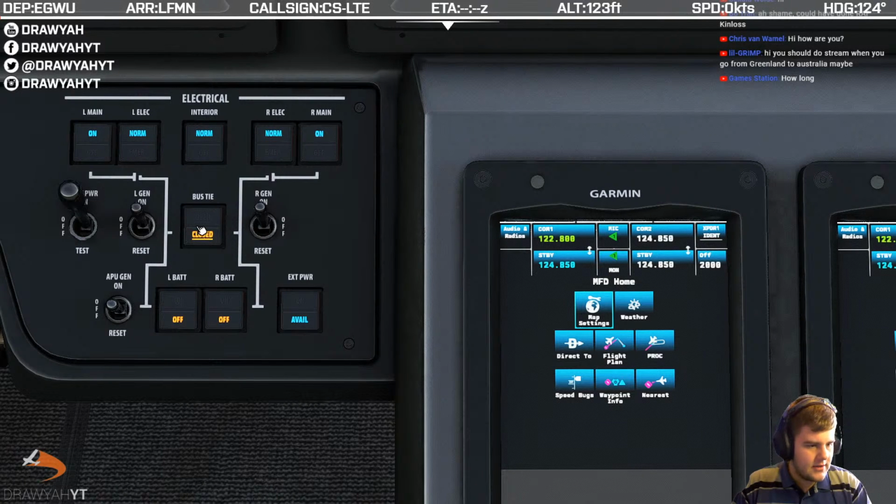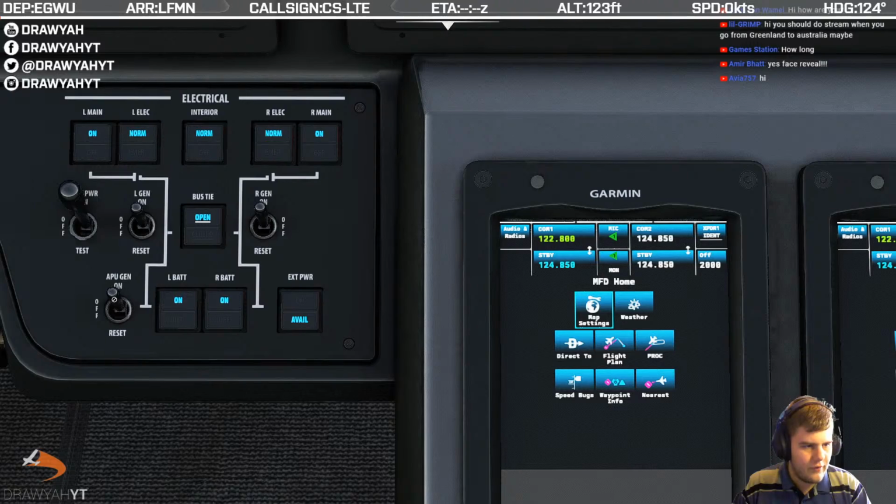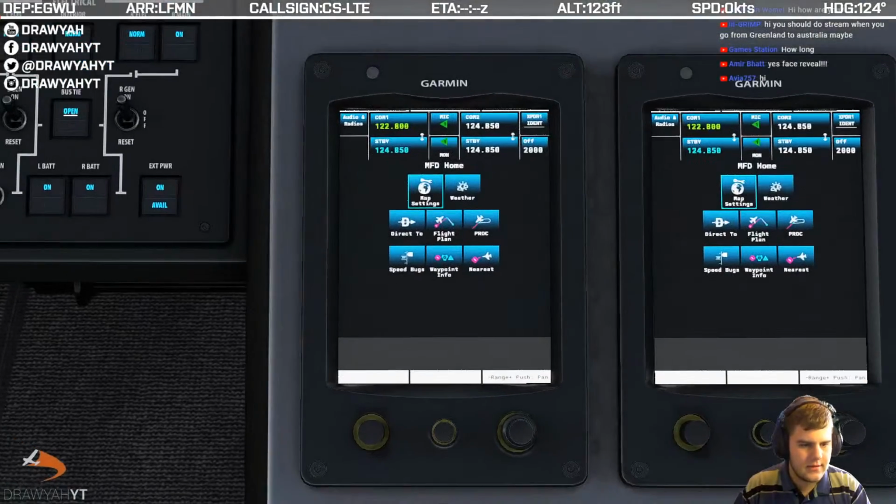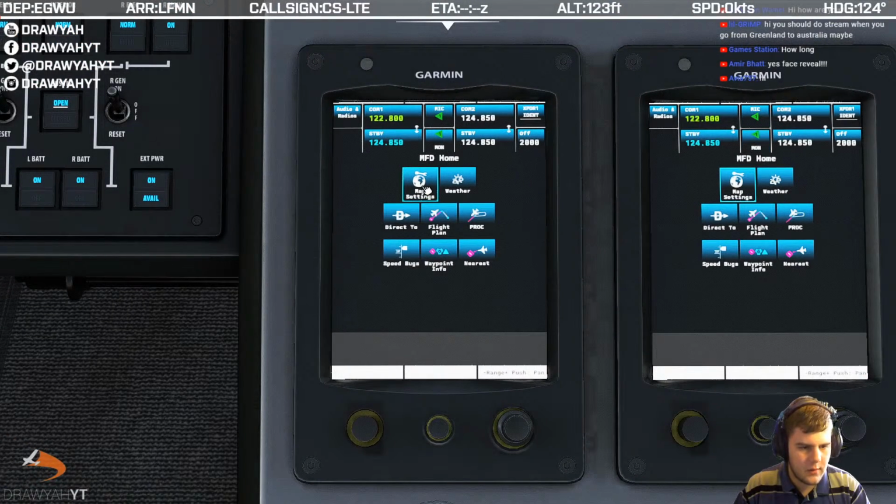So, power on, generators on, bus tie open, batteries on. APU generator on, when we turn that on later. External power's active, so turn that on as well. Next thing, jump down to the FMS and start programming our flight plan.